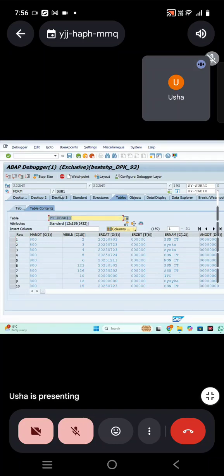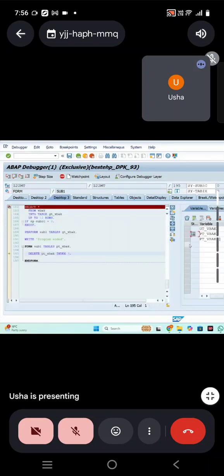Open and closing brackets mean the table body. Clear? So that's what we learned. We are not creating any internal table with header lines, but when I'm passing only the table, the system is creating an internal table with header line. At that time, you need to understand what this internal table with header line is. Correct?